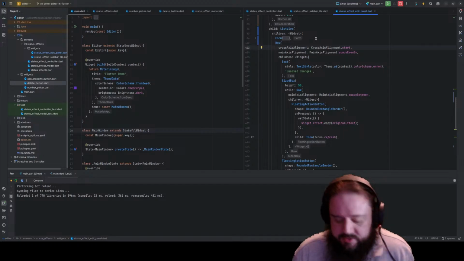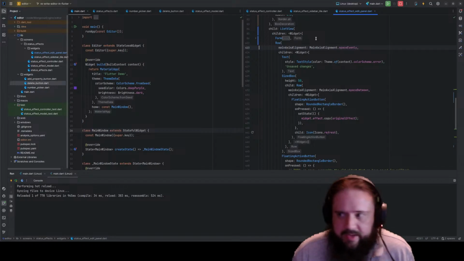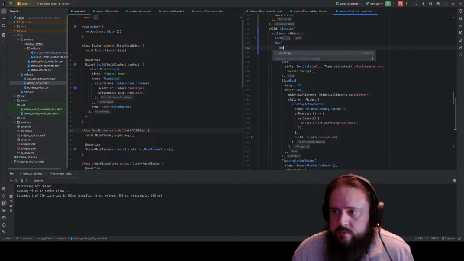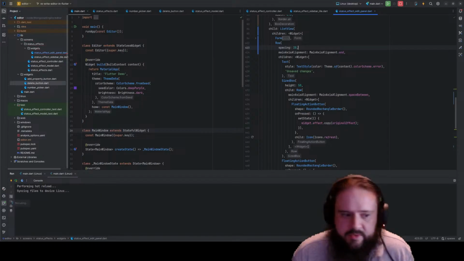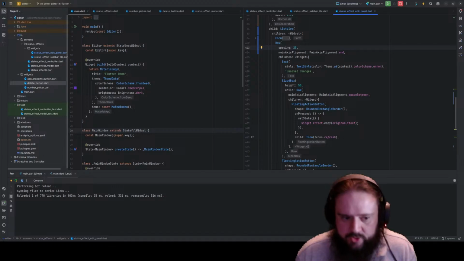Cross-axis alignment start is no longer doing what I need or want. Main axis. Let's put you at the end. And then do something like that. That's good.